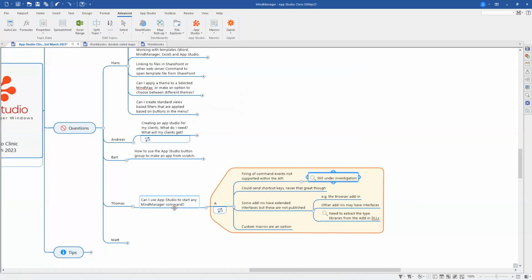So did you send something to the MindManager developers as well? No, not yet. Okay. Because I just asked if there is a possibility. I've been talking to Mr. Obesa, and he told me that you were programming the Gantt chart in the past, and that was the reason why I asked here.